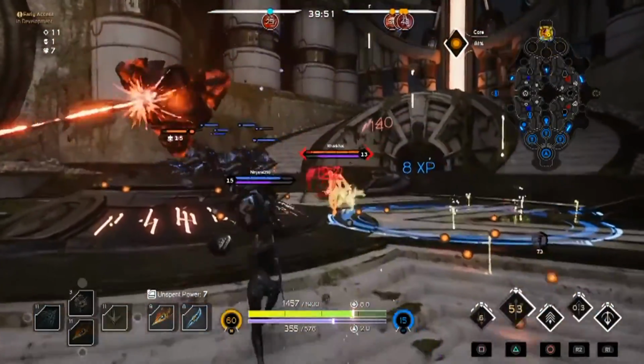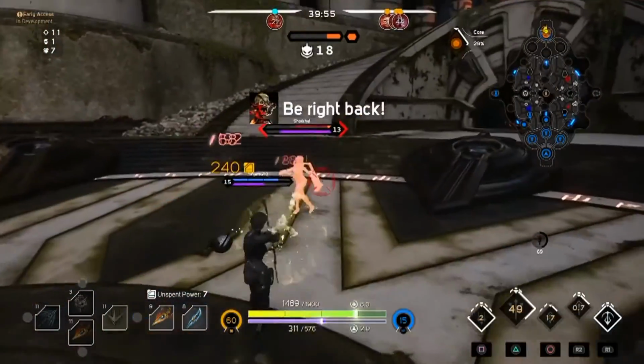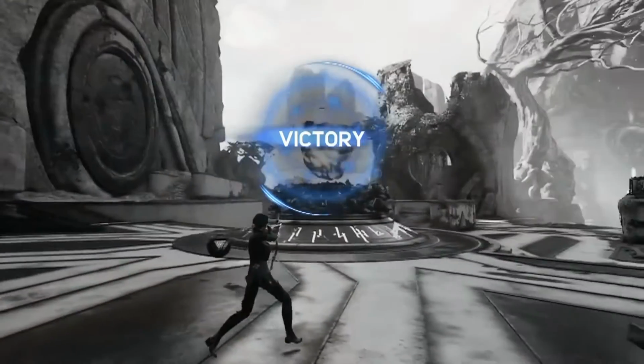Wait a minute. Is that the base? No, I don't want that base. I want that delicious Muriel. I'm going to pick her up for the Quadra, and that's going to be the game.